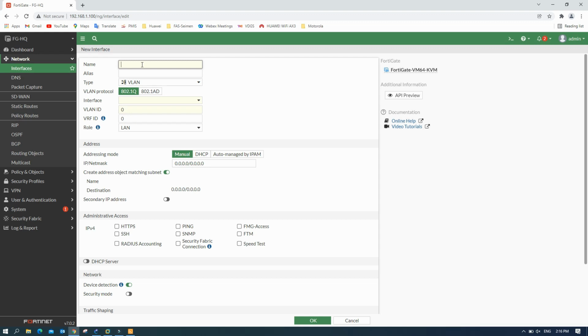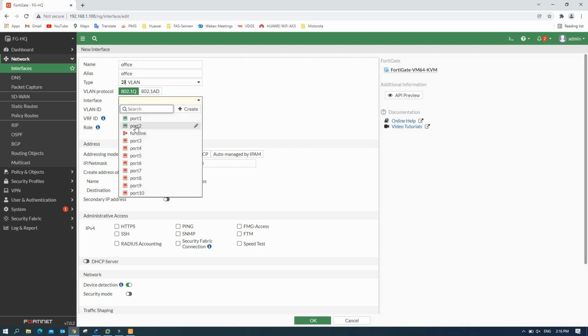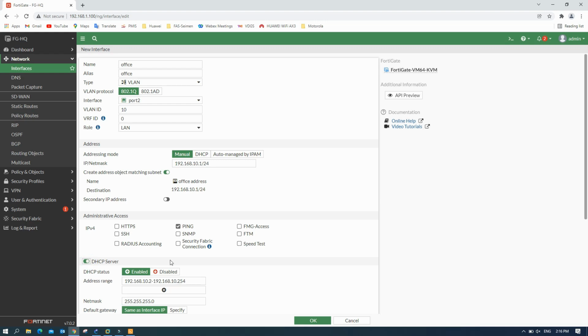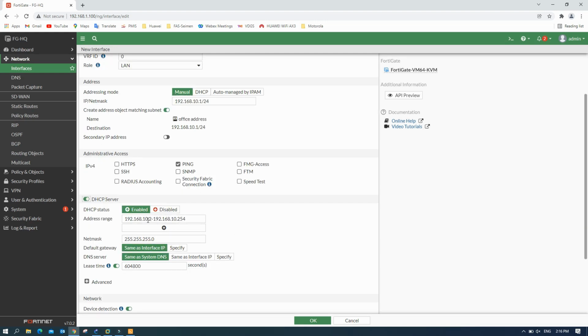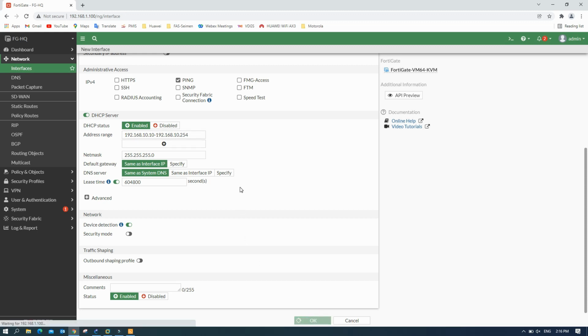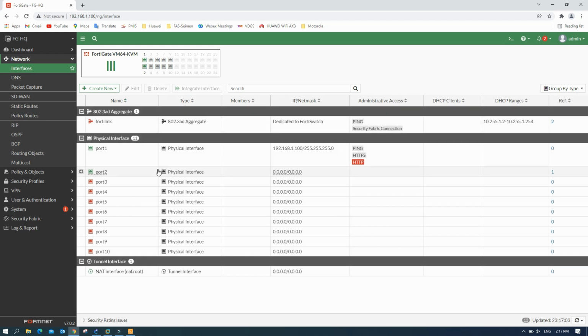Our VLAN 10, we can call it office, interface port 2, VLAN ID 10, IP address .1/24. We allow ping, and we want to have the DHCP server, with clients starting from 10. Okay.